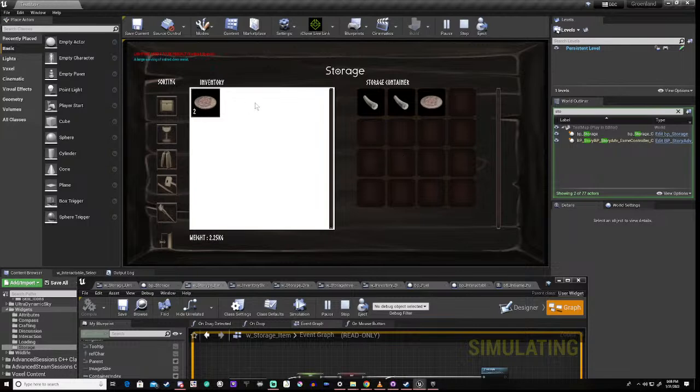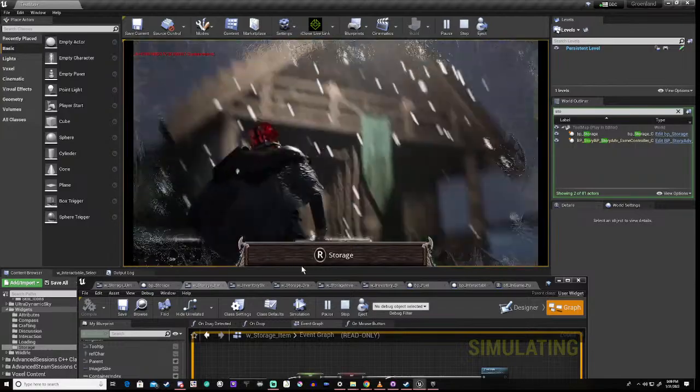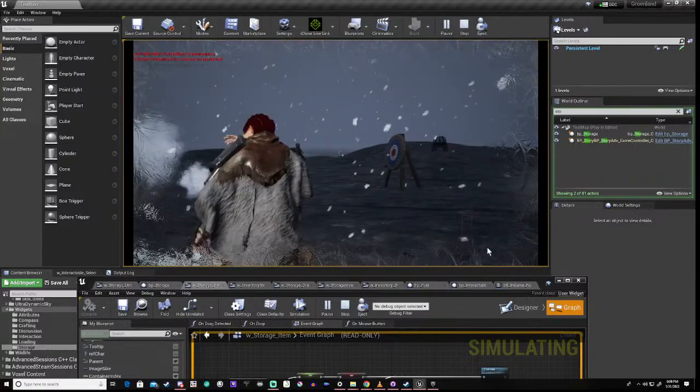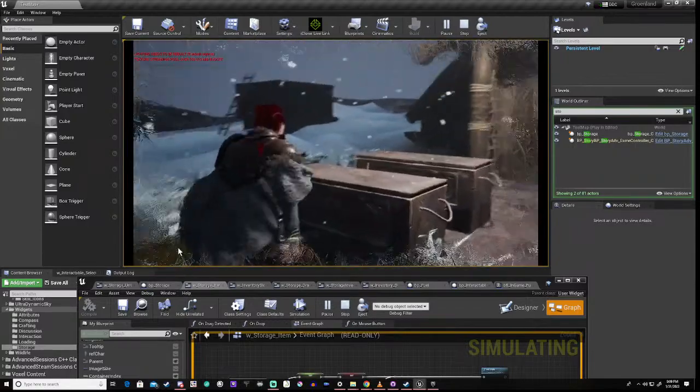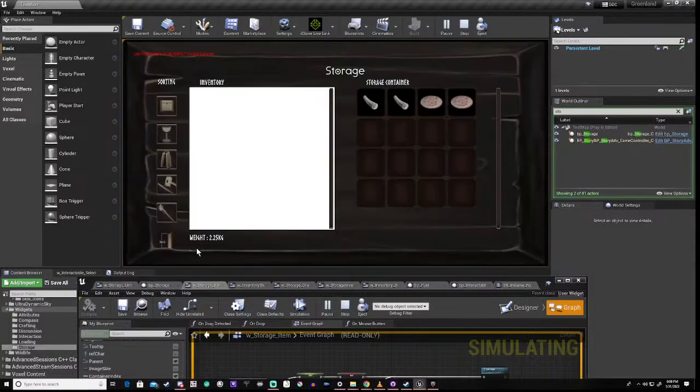You notice how that actually, now I'm going to guess that if we go back, yeah, it's just not refreshing inventory quite right at the moment.